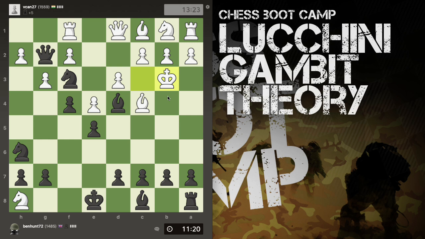Okay. So he's out of checking range of my pawn. There could be ways to keep the pressure on. I mean, I'd love to get my bishop involved.